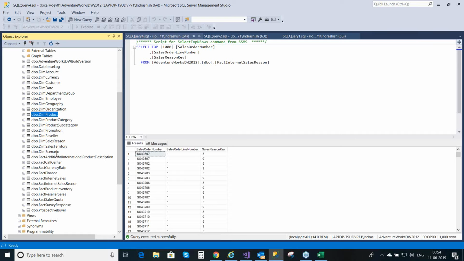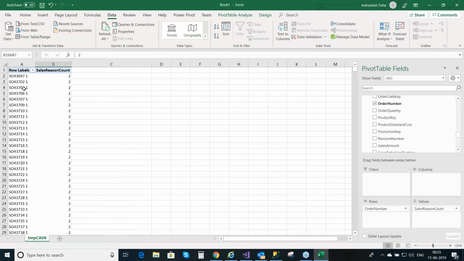Does it depend on how we do the slicing and dicing? Yes, of course. See here, the filtering that I am doing is in the other direction, because this is coming from the fact table and this is coming from the dimension table. So ideally this is a rare case. Ideally this kind of filtering you will not see. This is very rare because this is coming from fact table, this is coming from dimension table.